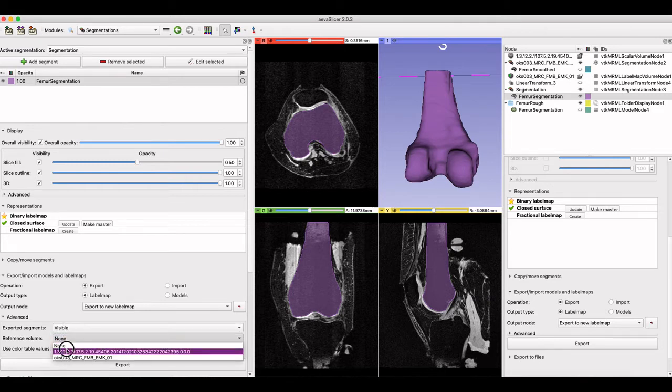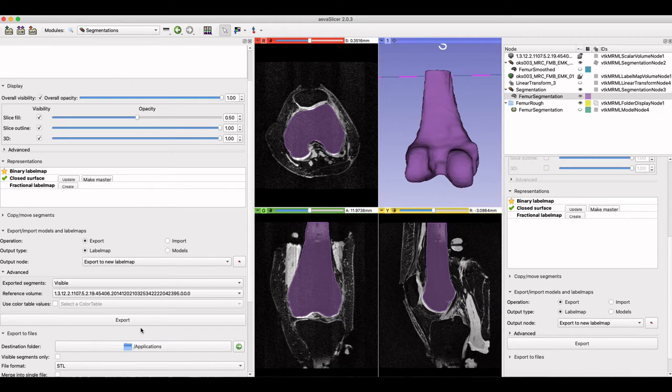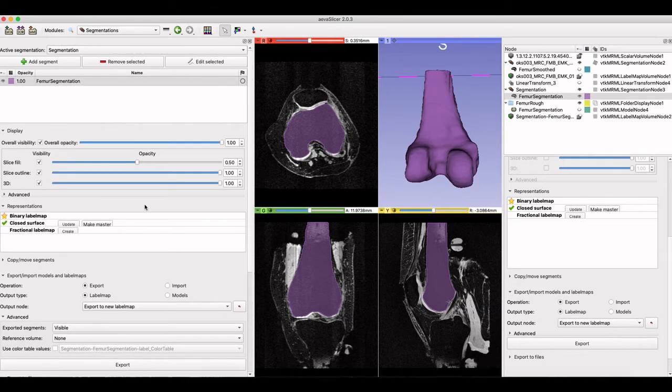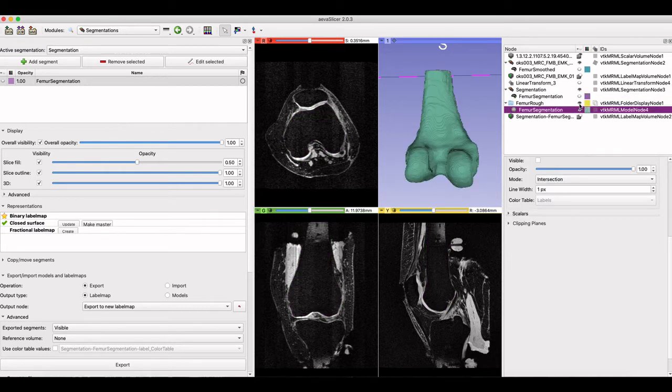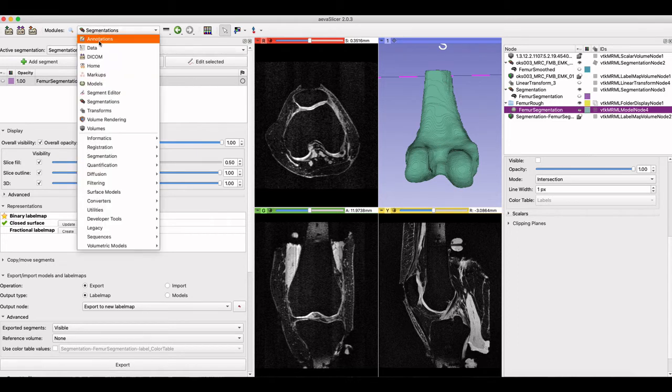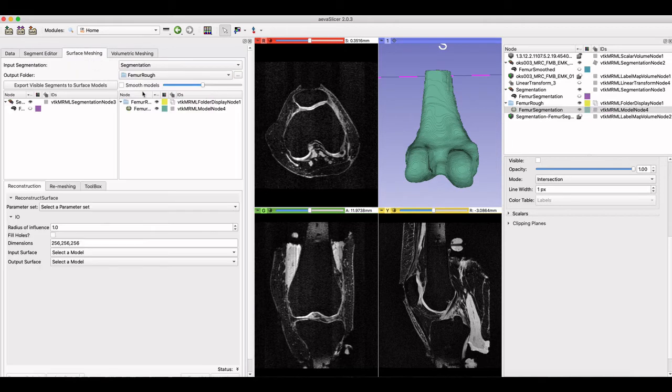First, to save a segmentation, navigate to the Segmentations module and find the Export-Import section. To save a segmentation individually, change the exported segments option to visible and make sure that only the desired geometry is visible. Otherwise, you can save multiple segments under one file. Choose export and the file will show up in the save window from the file toolbar. It defaults to the NRRD format but can be exported as many different types.